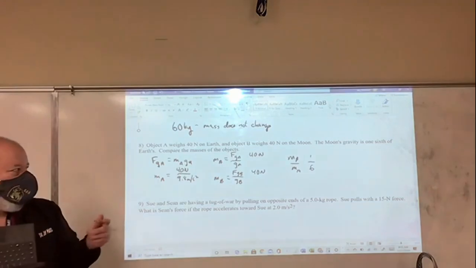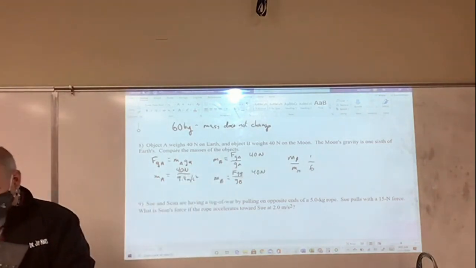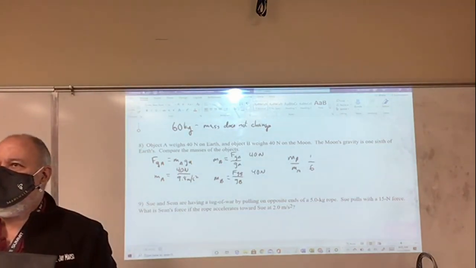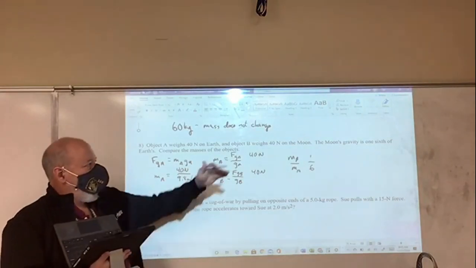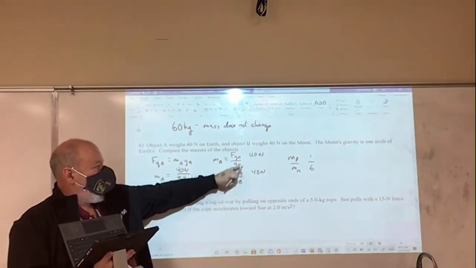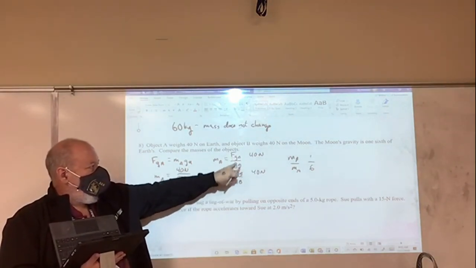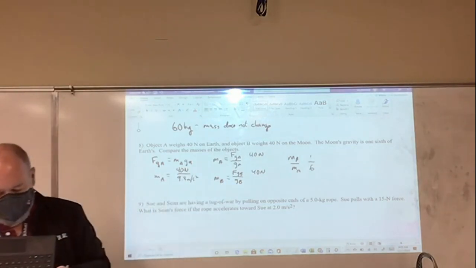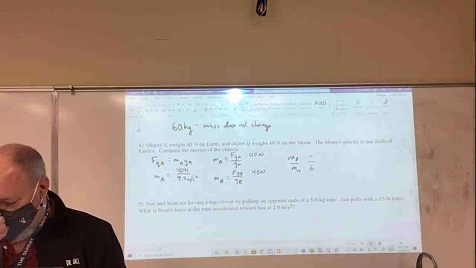But if you wanted to, you could figure out what the actual masses were, and that would prove it as well. They're just trying to get you to think a little bit more about the idea that it's a ratio. You're dealing with a ratio here. If the gravity is 1/6 of Earth's gravity, then the acceleration due to gravity is going to be 1/6 as well. But since you're talking about both of these having the same force, the masses are also going to be 1/6. Okay? So that's all you had to say.